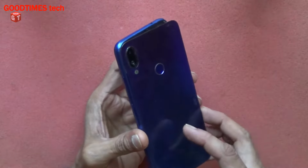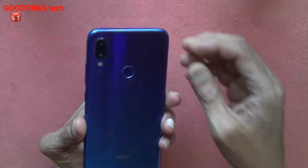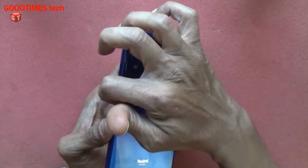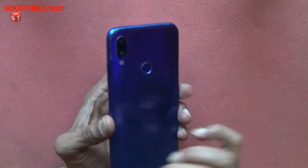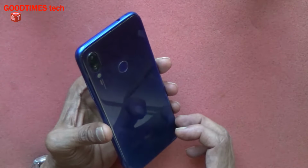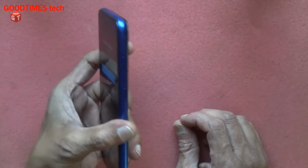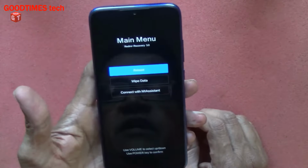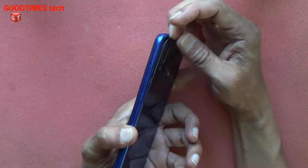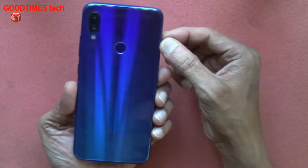So I will not be able to show you how to remove the back cover, but all I can tell you is that if you don't have a hot air gun, you can use a hair dryer, or you can use an electric iron. Put a soft cloth on the electric iron and heat it to the minimum temperature. Slowly go on increasing the temperature. Place the smartphone on the soft cloth which you have placed on the electric iron, and after it gets heated, take a guitar spectrum, insert it in one corner and go on removing the back adhesive.